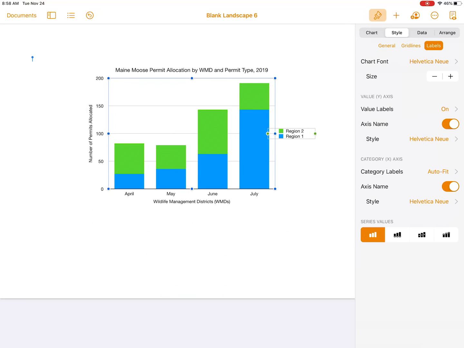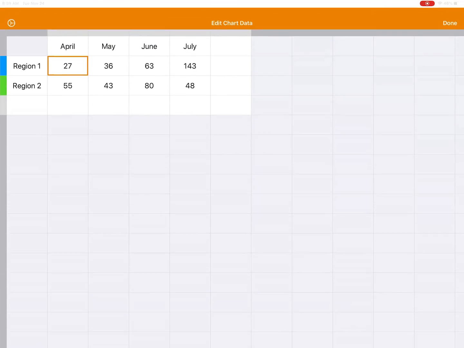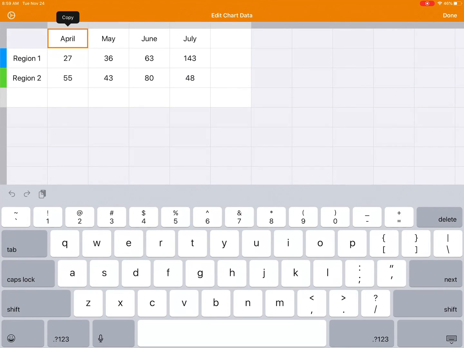We haven't put any data in yet, but we have a nice graph coming together with a title and both of our axes labeled and our key moved down out of the way. So the next thing we need to do is edit this data. If I touch my graph once, I can select Edit Data here. This is where I'm going to begin to put in my WMDs. Actually, we're going to list all of our WMDs except the ones that don't give any moose permits. We can skip those. I think those were districts like 20, 21, 22, 23, 24, maybe 25 too. We'll see that when we check our data table. 1, 2, 3, 4, 5, 6, 7.